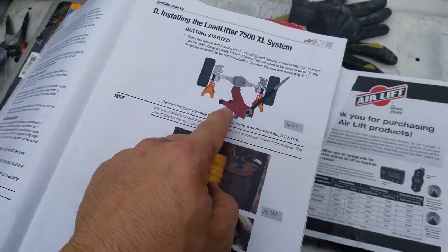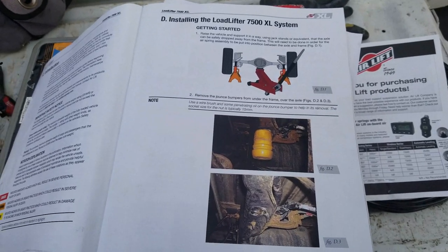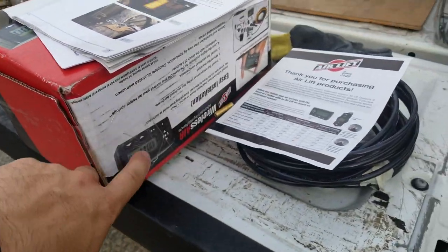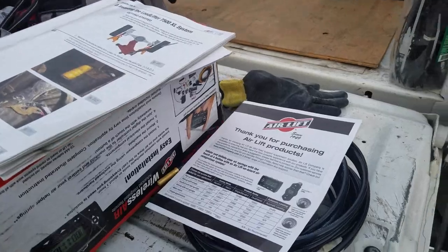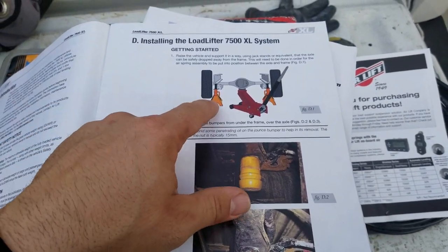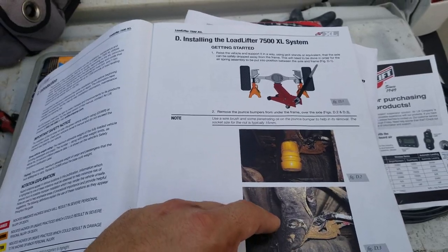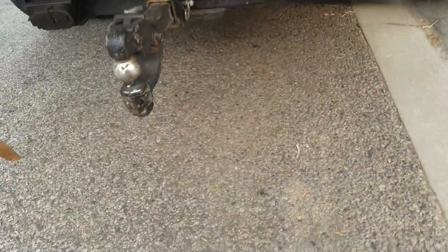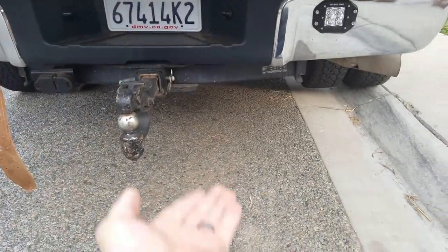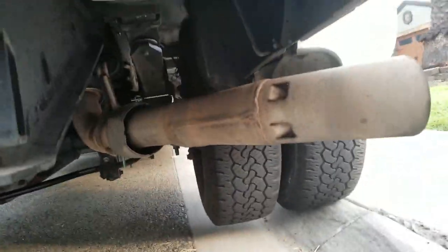I could have bought a jack for this but it ended up being about the same price or cheaper to just have the tire shop do it — it cost me $350 for them to put it on. They didn't do the electrical part, which is the controller with the clicker and everything, so I'm going to be doing that today. They ended up needing two jacks plus four jacks to lift the truck because of the weight — four jacks with two four-by-fours on each jack to get it high enough to put the bags in.